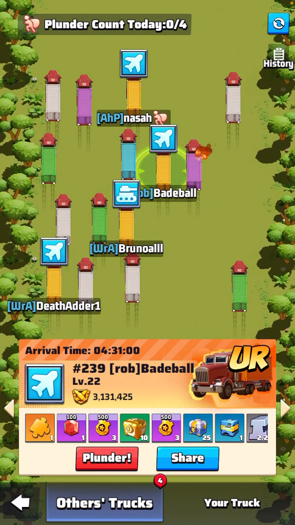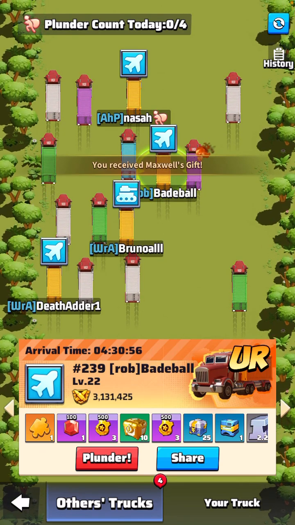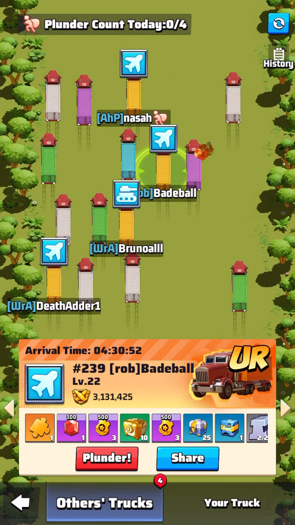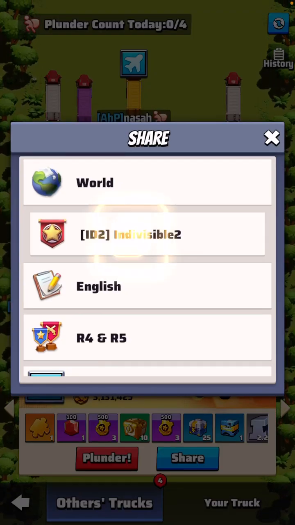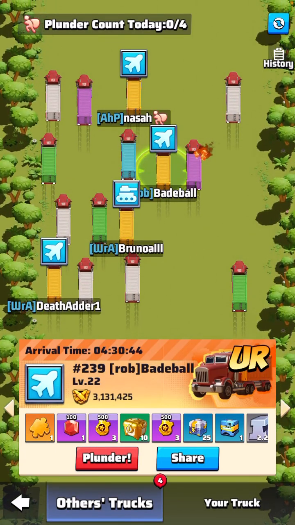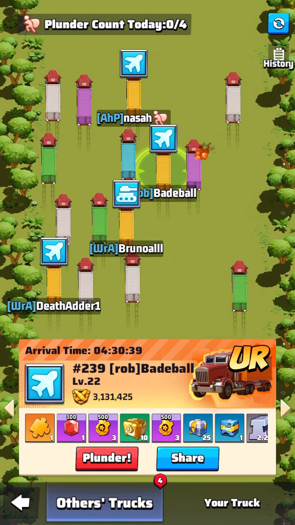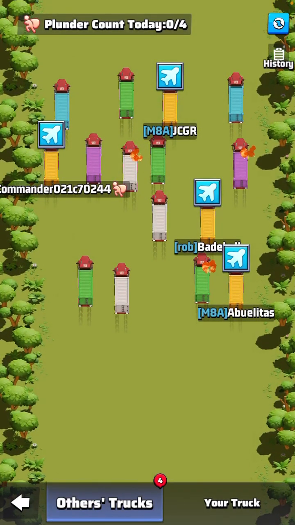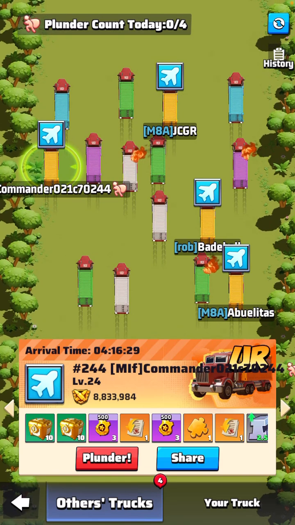So I figure I can show you this. You hit plunder. Now, if you want to share it with your alliance and have someone else go for it, you can just hit the share button. Matter of fact, I'll hit the share button this time. That's a good plunder for someone to go out there. I'm just going to hit the refresh button. If you don't like what you see, just hit the refresh button in the upper right hand corner, and it'll show you a new batch of trucks. And again, you click to see what the previews are.